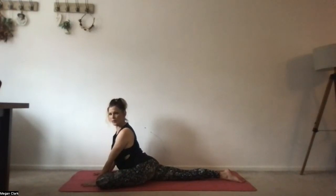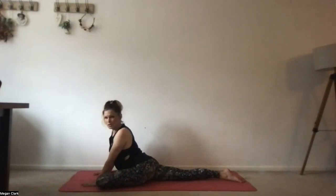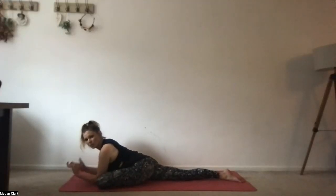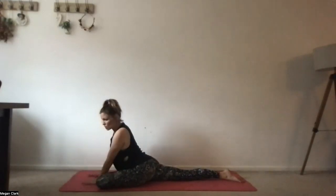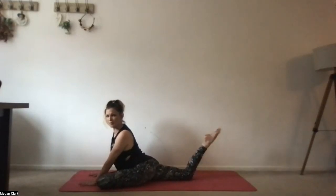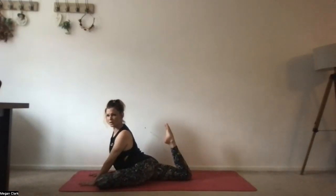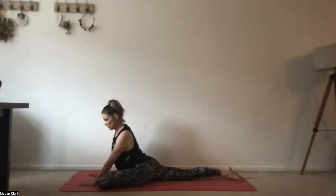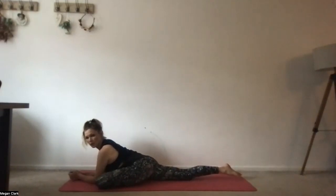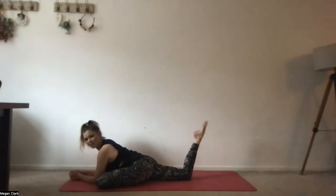Inhale and exhale. If you wanted, you can slowly come down onto the elbows and sink a little bit deeper into that pigeon. If you think where we've warmed up the body, that feels okay, it's not kind of burning too much, you might see what it feels like to just play with lifting that back foot. Maybe drawing the knee in and out. Breathing in and out. You can do that from the forearms as well. If it feels a lot, stop and just stay in pigeon and breathe and close the eyes.